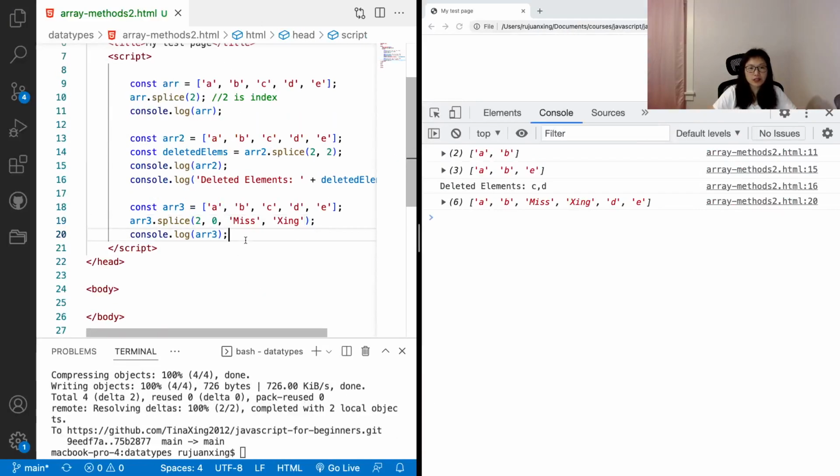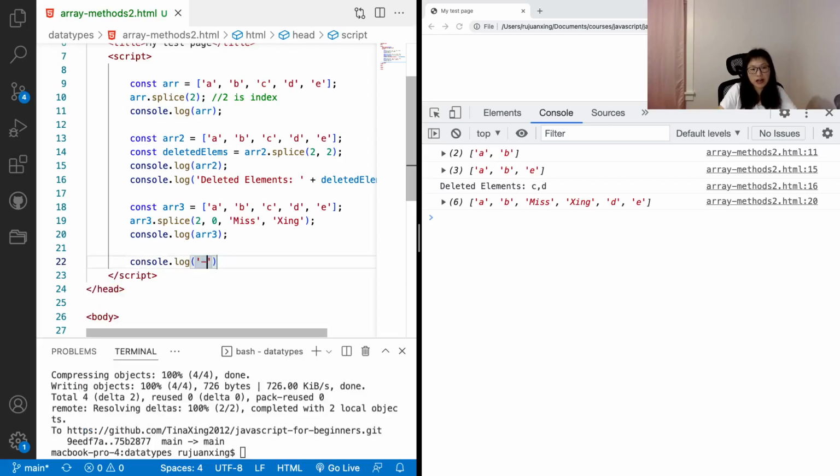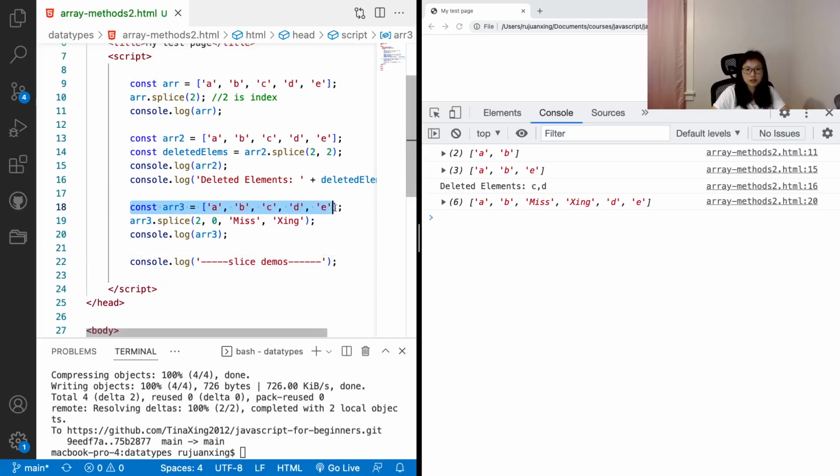Let's start with another one, with a console log: slice demos. I didn't test this before, so let's do it together.